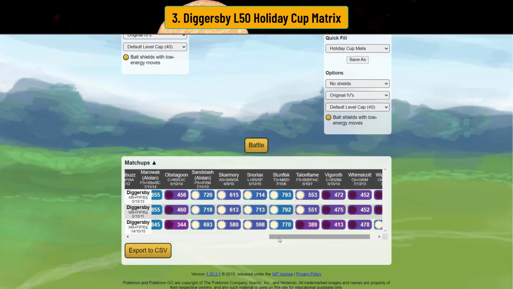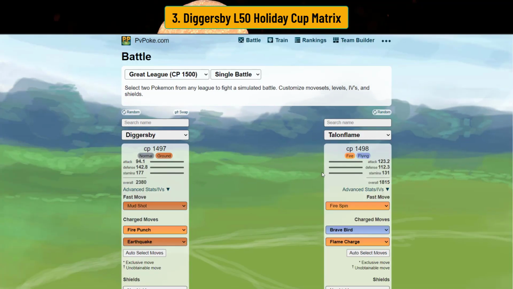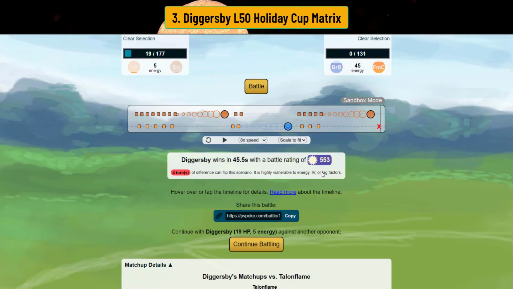You can beat Talonflame? What? Okay, so you beat Snorlax, Stunfisk. You can also flip the Talonflame matchup. Is this because you Earthquake it to death or what? Oh, you can Earthquake a Talonflame to death? Even though you were what?